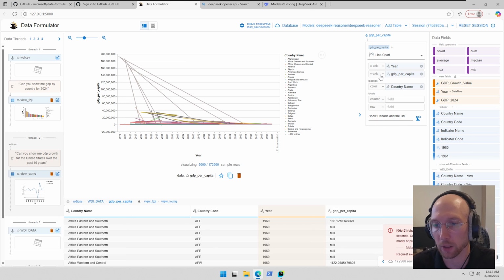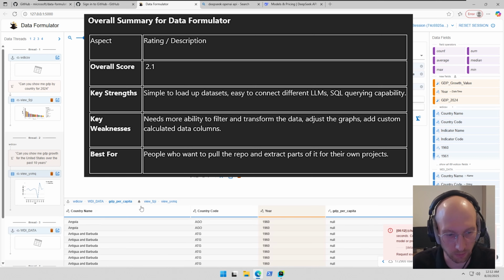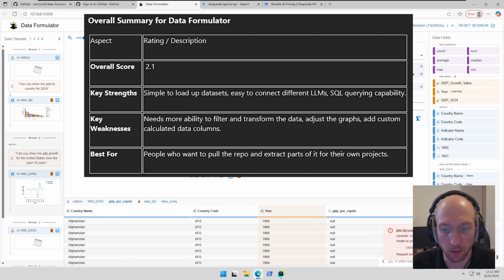This is a simple thing. I just want to filter this legend to only show US and Canada. It shouldn't be this complex. It has everything here to do it. This is a fail for me. I don't see why anybody would use this. Hopefully they update it, make it a little bit better.